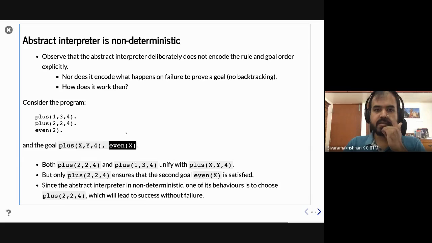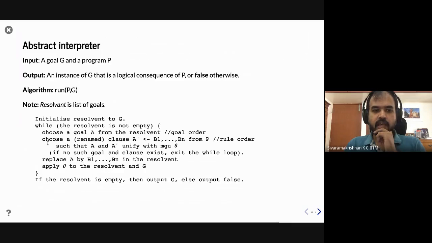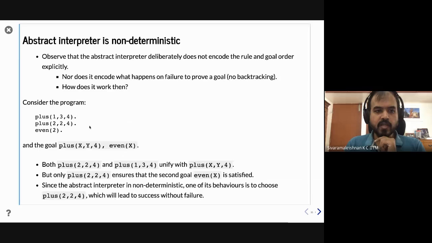The thing to remember is, if I change this so that rather than saying choose a renamed clause, I say choose the first renamed clause that unifies, then this interpreter will not work, because the first clause that unifies here will be plus 1, 3, 4.